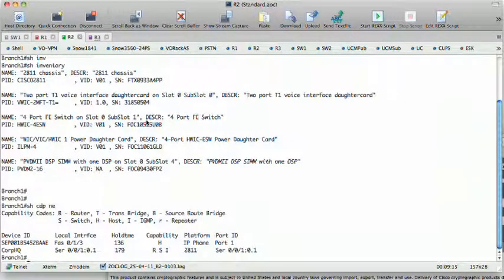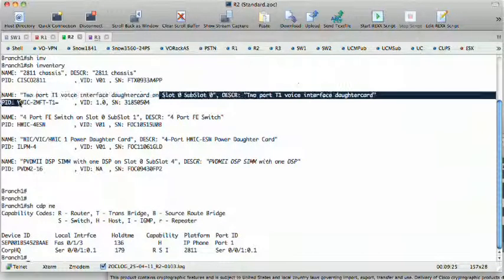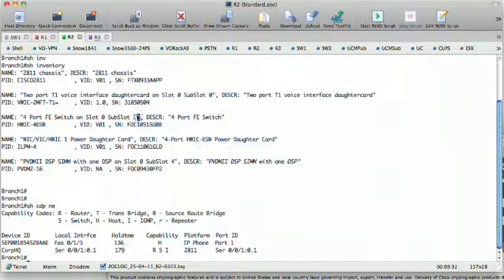So it's not the first slot. I'm sorry, subslot 0 on slot 0, or the actual slot 0 on the motherboard, is my 2-port VWIC MFT, so 2 MFT T1. So this is the second port, counting canonically, slot 1.